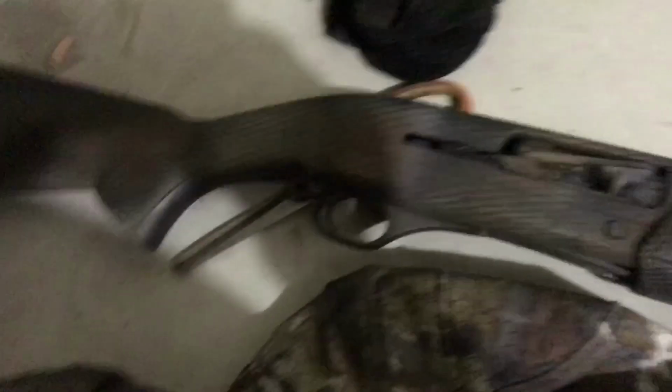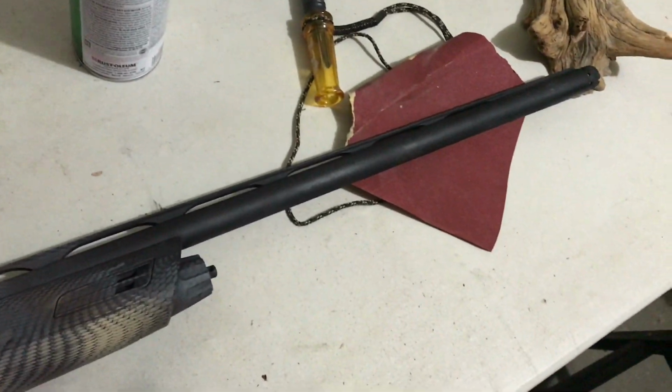So I'm gonna try and figure out how to stretch this part out and finish up this barrel, and then I figure that out, we'll go. Okay, so what I'm going to do here is at the top, I'm going to stretch this out real tight so I've got some bigger gaps in there, and then that way I can get the paint up top too.